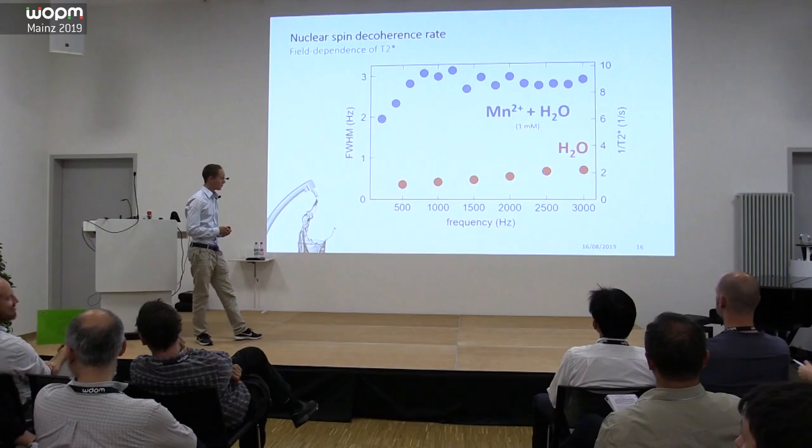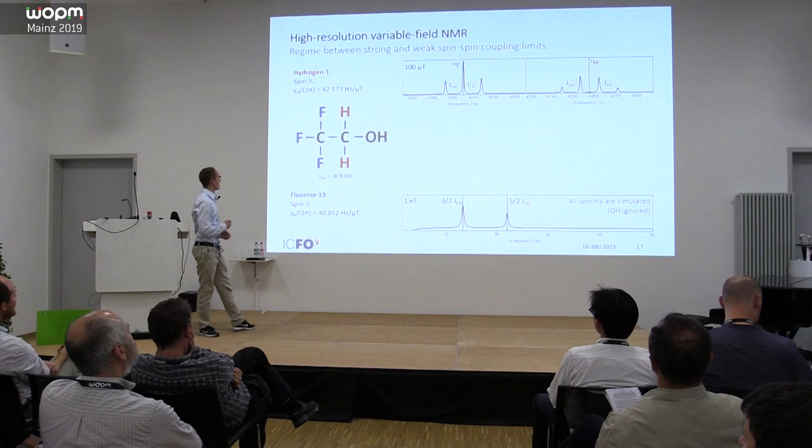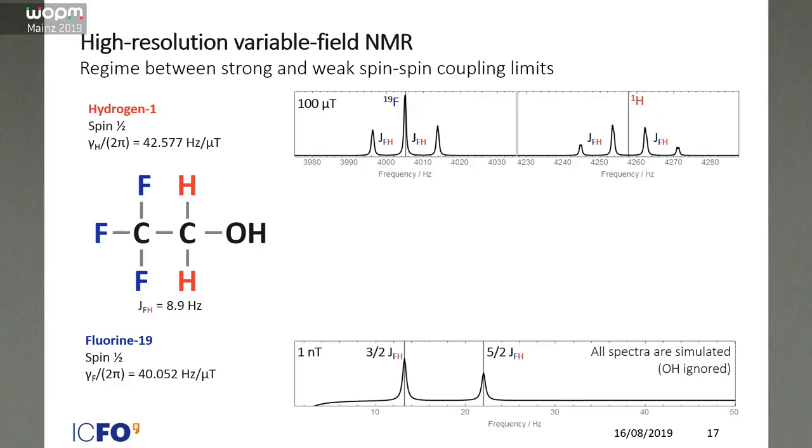Let's get back to spectroscopy. So we thought about doing some demonstration with a molecule called trifluoroethanol. It is a very simple system because it only has one J coupling constant, but it still has two different nuclei involved. If you look at the high field spectrum, I won't go into much detail, but what you see is you see a group of peaks corresponding to the fluorine atom, and you see a group of peaks corresponding to the hydrogen atom. They are split by the J coupling between the spins. That is the high field spectrum.